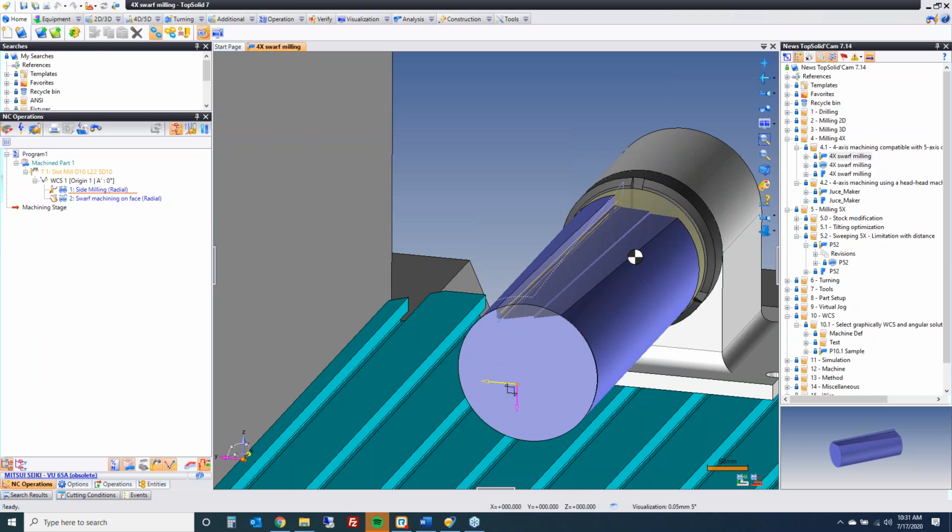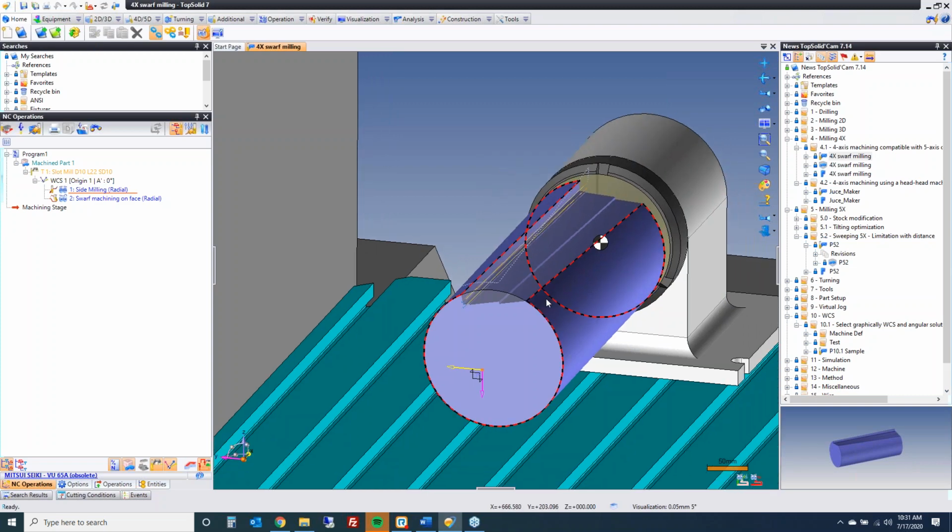So with that said, why don't we just get started? The first improvement we're going to talk about is in the 4-axis continuous world. If you look at the part on the screen, and I'm just going to make sure that I have this turned on. I do, perfect. So you guys are seeing it.